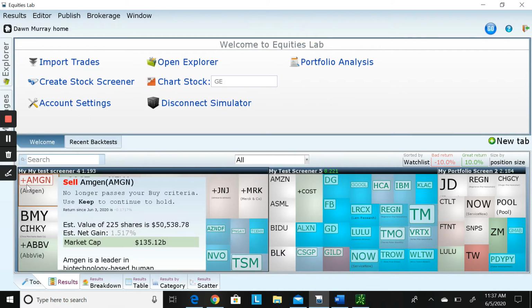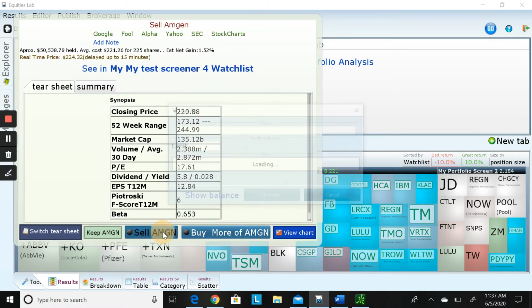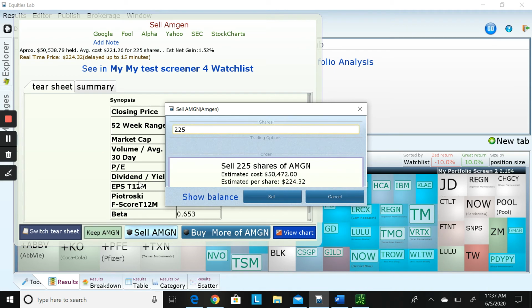And what will happen is it'll change from this red sell recommendation back to the black font, meaning it's a position in your portfolio and it's also remaining on your watch list. But for now, we want to sell it. So I'm just going to click sell. This is going to automatically default to the number of shares that are in your portfolio. If you want to sell fewer shares, you just change that number. Say you want to do half instead, you would just change this one to 112, so it'll only sell half of your position. But currently I want to sell the entire position. So I'm going to click sell.